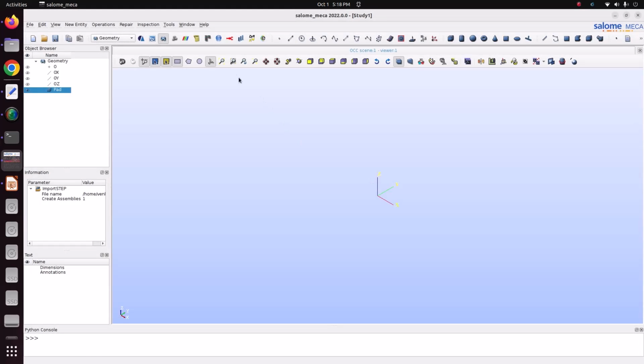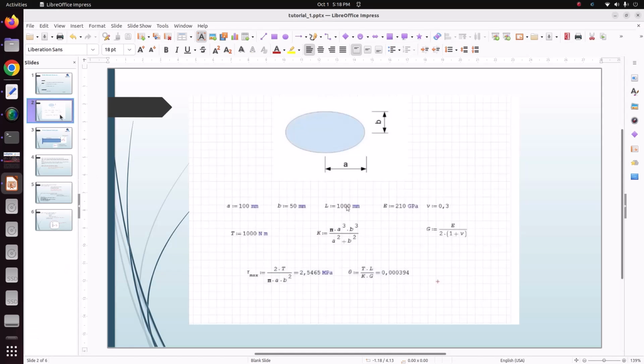Now it will ask me to consider it. Yes. Whenever you import any geometry into Salome-Meca or the Salome geometry module, check any one line or the total geometry dimension. So now just go to the model. My maximum length is 1 meter. Just have a look, 1 meter. So now we'll check this dimension.